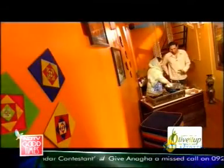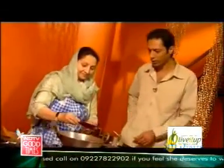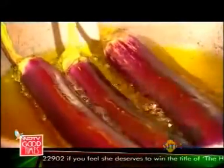Alright, so into our now pretty hot virgin olive oil, we are adding our aubergines. Smells fantastic, I must say. That olive oil smells great, virgin olive oil. And now, yeah, look at that. They're already beginning to change color.